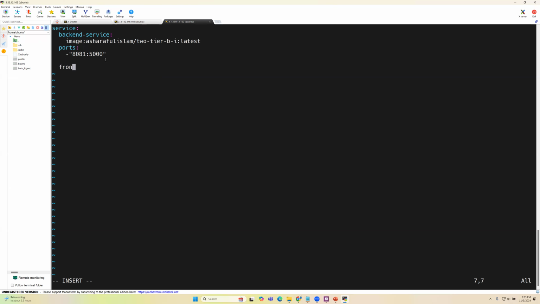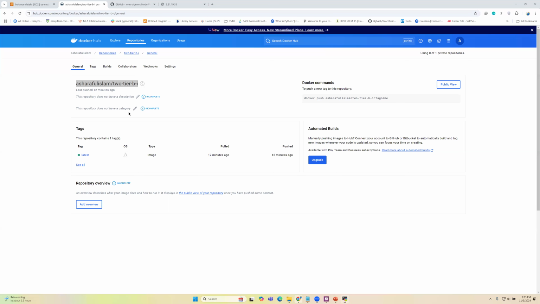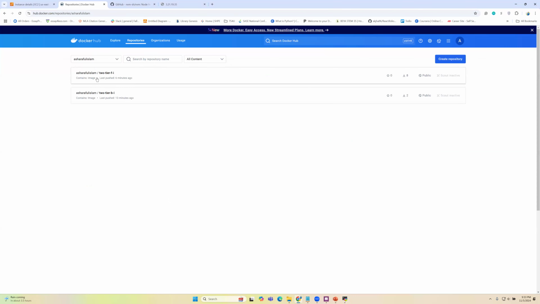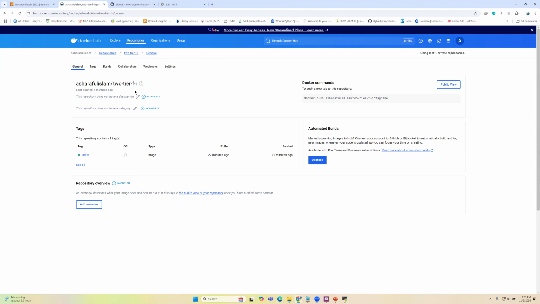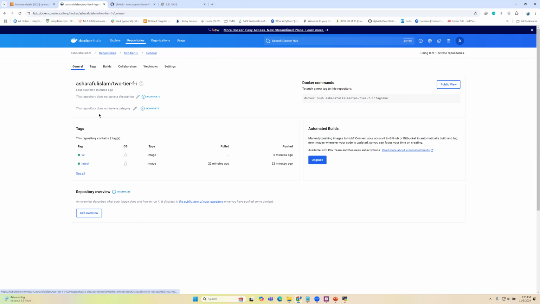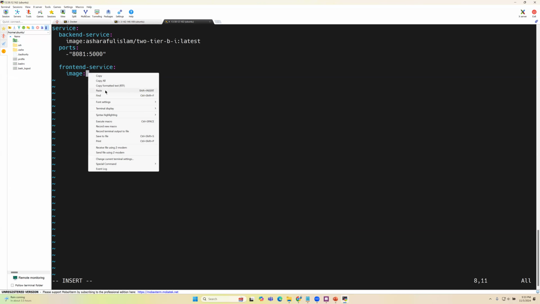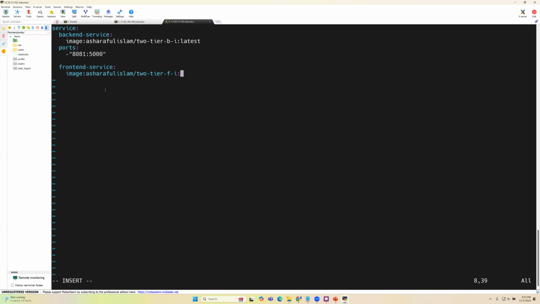And now it will be the frontend service, and then the image. I need to get the frontend image. Here I need to give version 2, not version 1. So let me copy this one, and the image should be version 2.